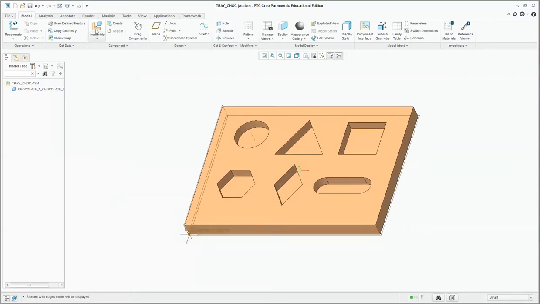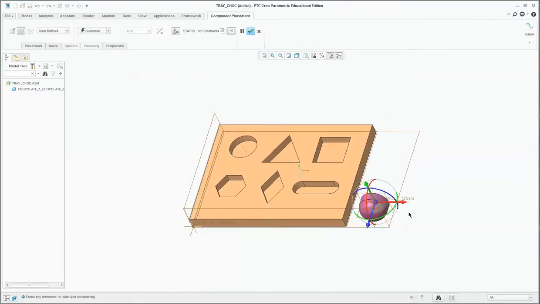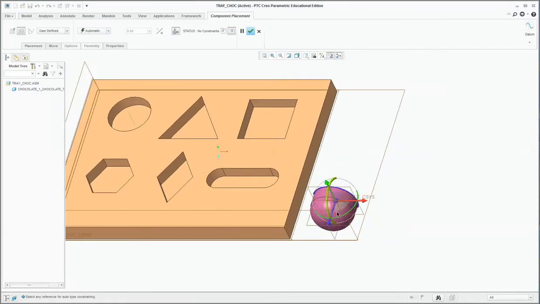So let's bring in a part. Let's do one that's relatively easy, and I'll go through a couple of steps. The first one is we're going to do the round, which is the circle. We open that up, we've now brought it in. If we look a bit closer, you'll notice that we've got this feature here of being able to move it around. You can turn that feature on and off by clicking at the top of the screen here on the Hide 3D Dragger. Click on it, it disappears, it brings it back.